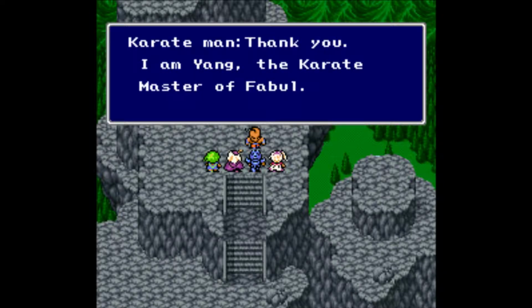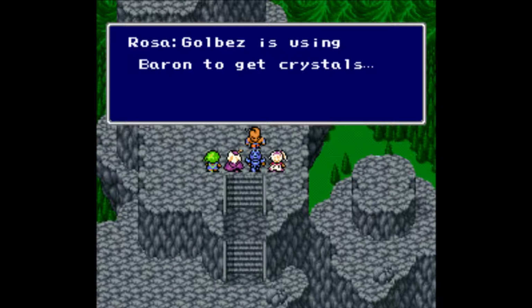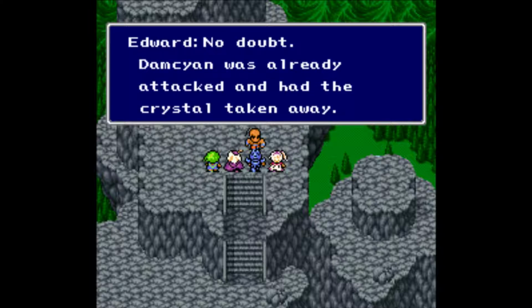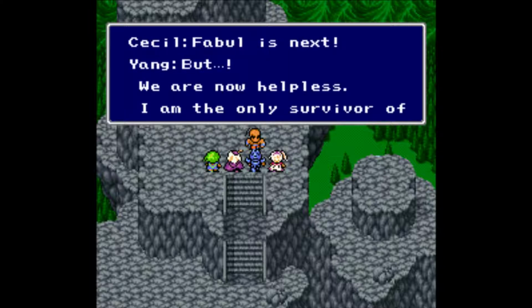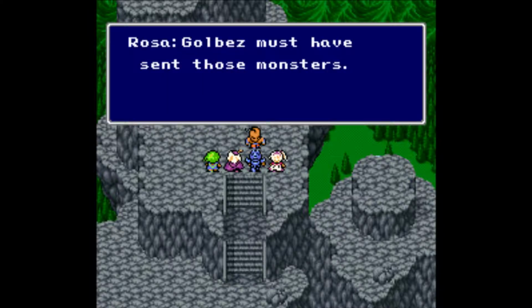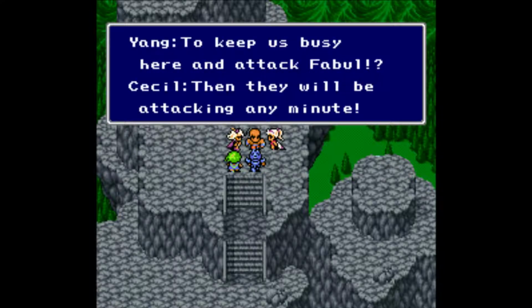Karate Man. Thank you. I am Yang, the karate master of Fabul. We were training when they attacked us. We're on our way to Fabul. Golbez is using Baron to get crystals. That means they will try to capture our crystal of air as well. No doubt. Damcyan was already attacked and had the crystal taken away. Babil is next. But we are now helpless. I am the only survivor of our main forces. Those in the castle have just started on their training. Golbez must have sent those monsters to keep us busy here and attack Fabul? Then they will be attacking any minute.